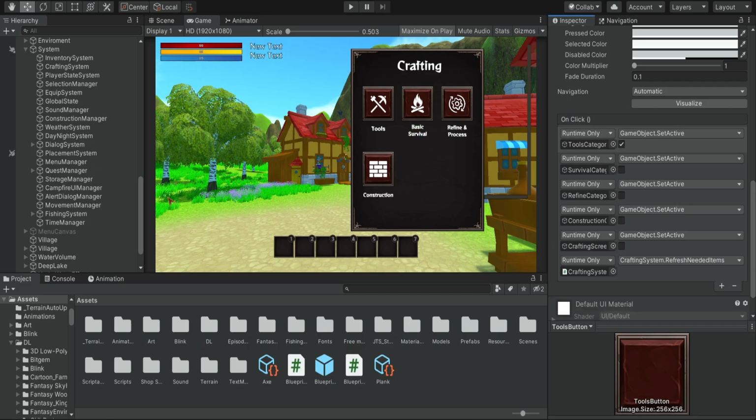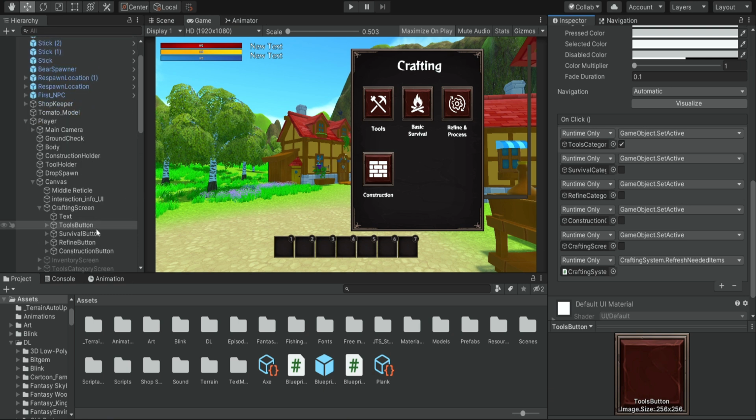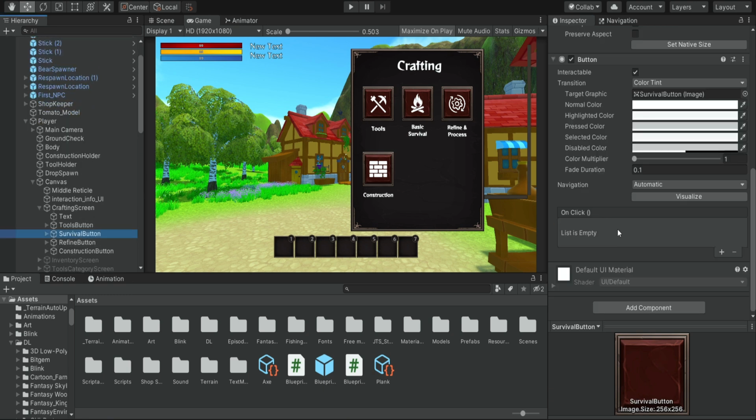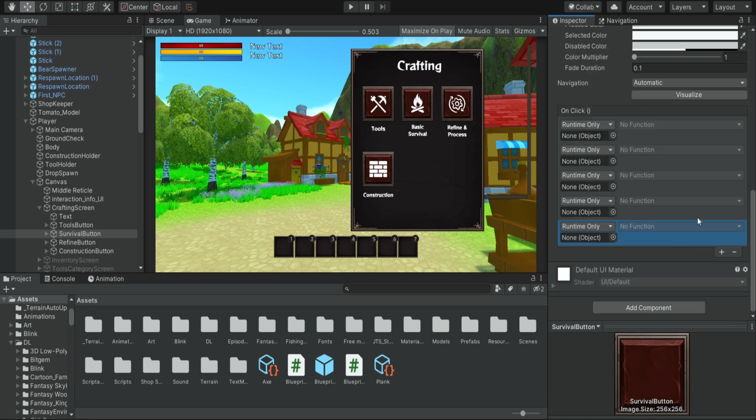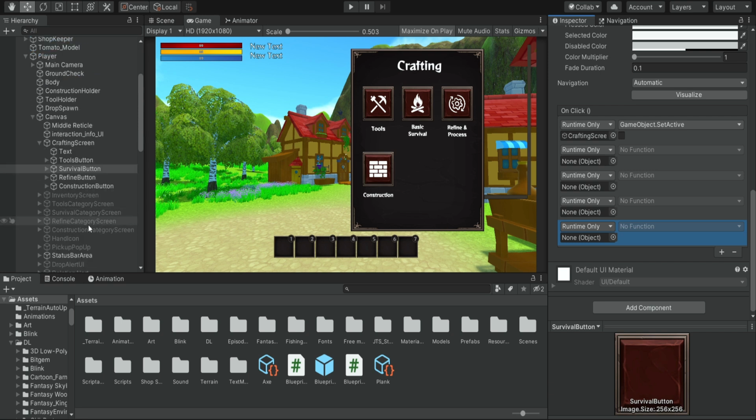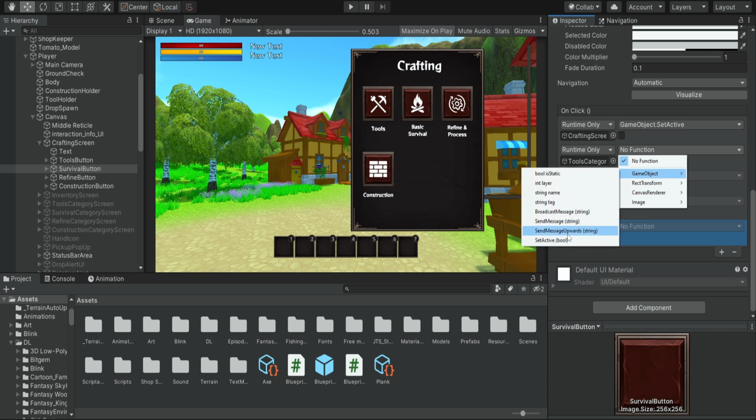So now we're going to do the same for all the other buttons. So when we click on the survival button, we're going to close the crafting screen. We're going to close the tool screen.